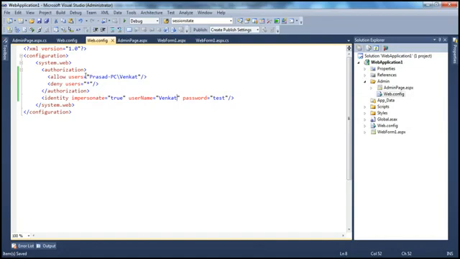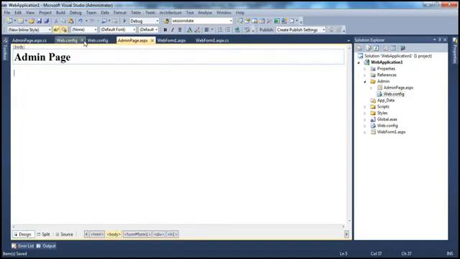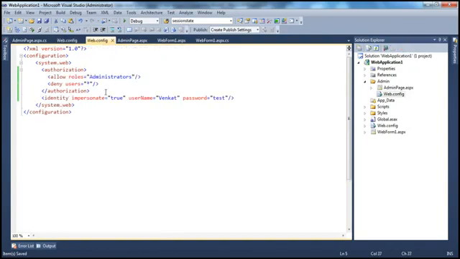Okay, now let's allow all administrators. So I'm going to say allow roles is equal to administrators. Alright, so now I am logged in as Prasad, so I belong to administrators. I should be able to access the admin page. And look at the web.config file here. We are impersonating, but with a specific account, Venkat's account. So whether I log in as Prasad, or as Venkat, or as a different administrator, always the application code is going to be executed using this account.